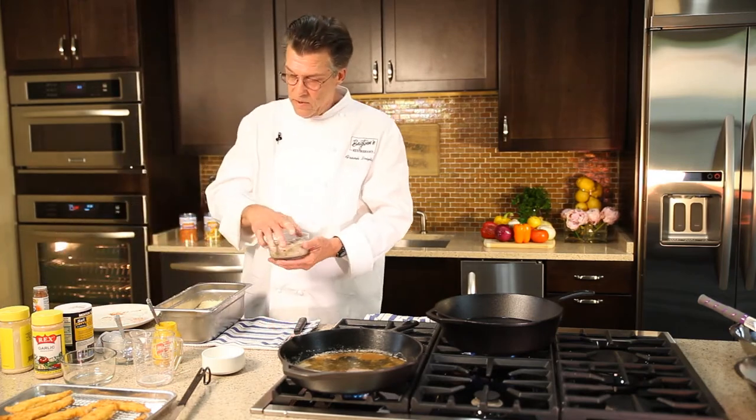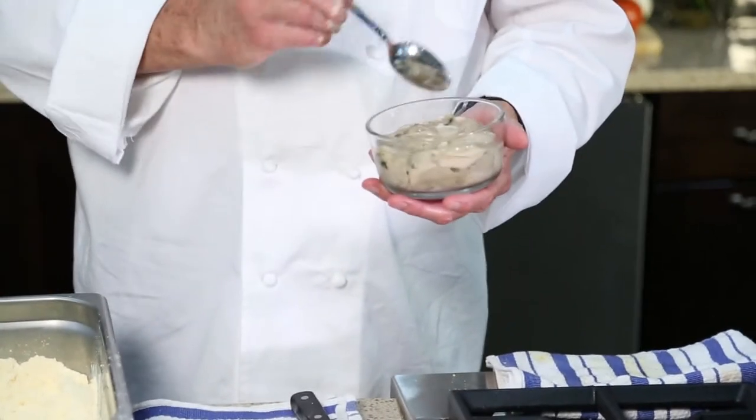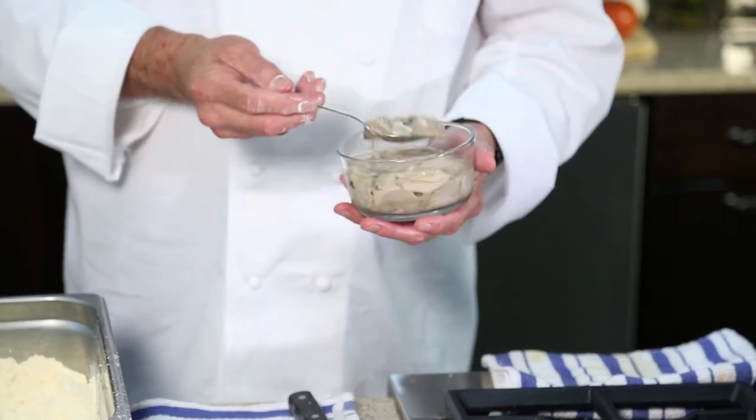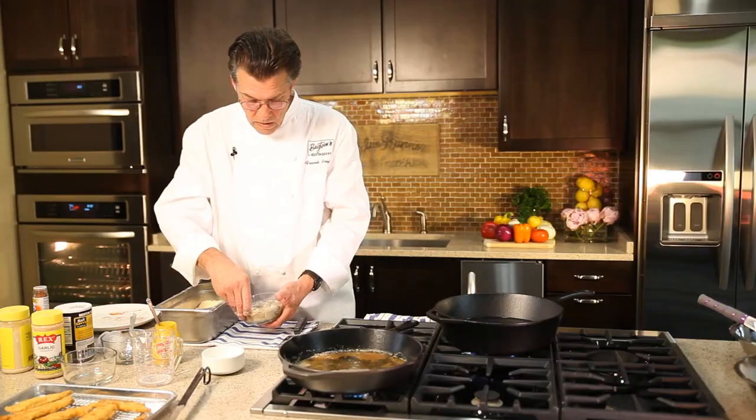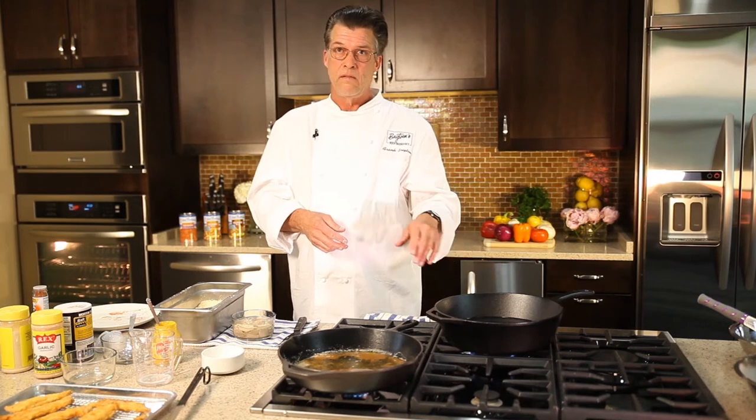I have some nice Louisiana oysters, and these are nice frying size. These are medium large, I would say. Beautiful. This we're gonna deep fry. And we're gonna deep fry the oysters because we want them to cook very quickly all over. We don't want to let them sit in the oil for 5 minutes. We want to do it in 2 to 3 minutes. Flash fried, sort of. So it's the same principle.